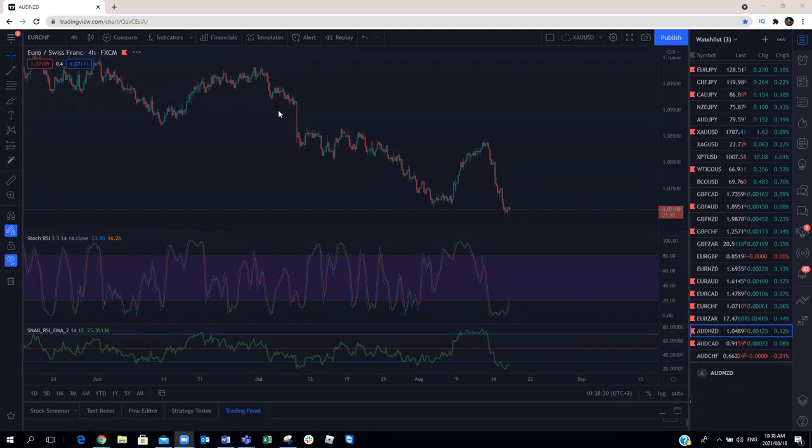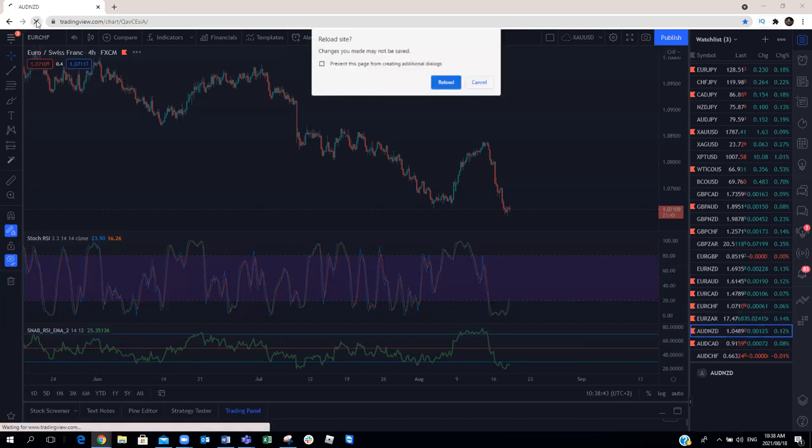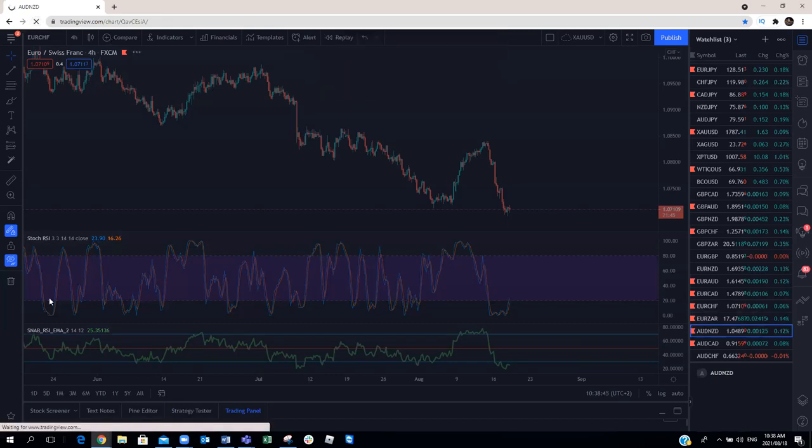I will get to USD Chief. I see you want us to look at USD Chief. I will get to that. So let's run through this first. My charts are loading slowly today. I don't know why. Every time I reset, it becomes okay. I don't know if it has to do with the data that I have on TradingView. The connection looks fine.